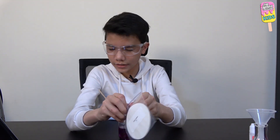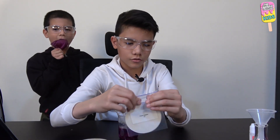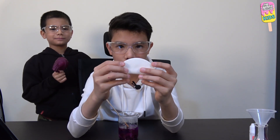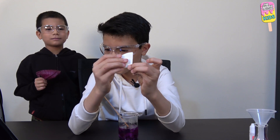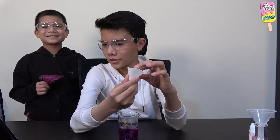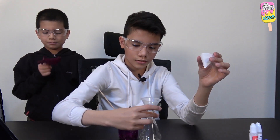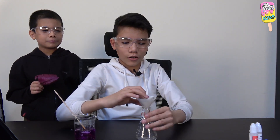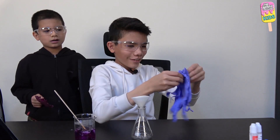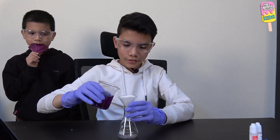Okay, our time is up. Now we will need to get a filter paper. I'm going to fold this in half and in half again — now it looks like an ice cream cone. We're going to put this into a funnel inside a flask and I'm going to put the filter right here so that it fits onto the funnel. Putting on the gloves. Now I will pour this into the flask. Bismillah.